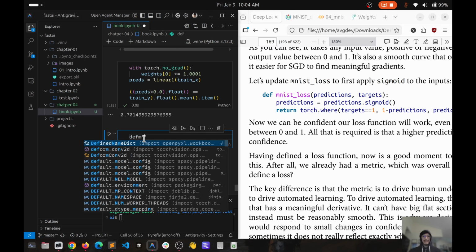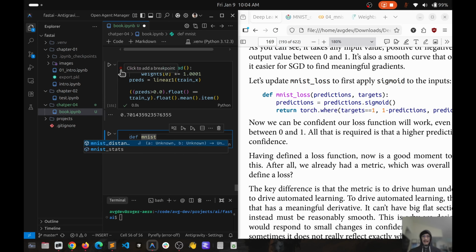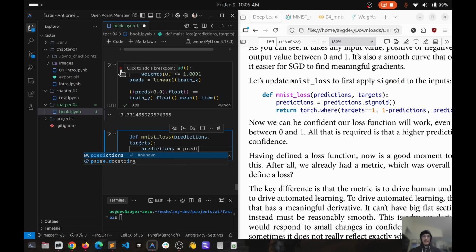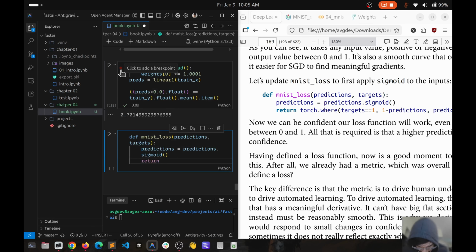Okay, def mnist_loss, predictions, targets. Predictions is going to be predictions.sigmoid, and then return torch.where. Maybe something's just stuck in my space bar.